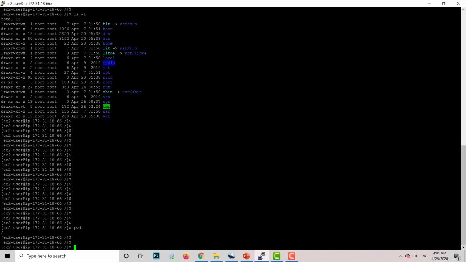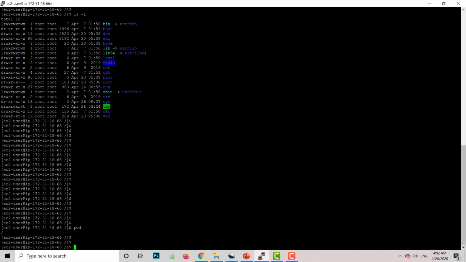/mnt. /mnt is a temporary mount point for regular file systems, not for removable media, that can be used while the administrator is repairing or working on a file system. So I can mount any partition or any file system under /mnt for temporary purposes. /opt. Opt is for optional files, such as vendor-supplied application programs, which can be located here. So it's an optional file system. It depends on what you want to use.